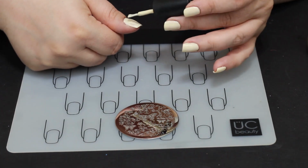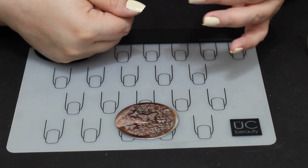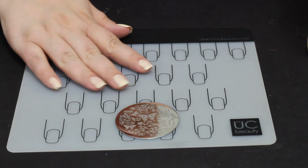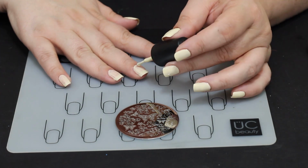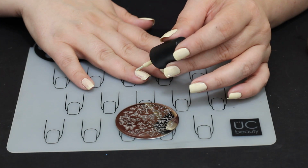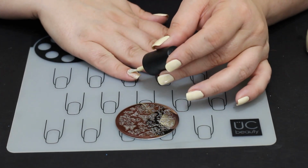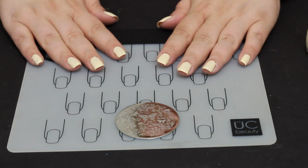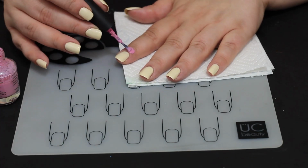I did have to do three coats on some of these nails, which is why I like actually doing swatches on your hands instead of on swatch sticks and all that other stuff. Swatch sticks are perfect. I mean, it's not going to be hard for a polish to look good on plastic. How does it look on a real nail that has bumps and ridges and damage and chips and that kind of stuff? Which hopefully I don't have any chips in this manicure. There's probably one hiding somewhere. But really and truthfully, I like to show off a swatch better in person than on a swatch stick. I just think it's kind of silly to do it on a stick.